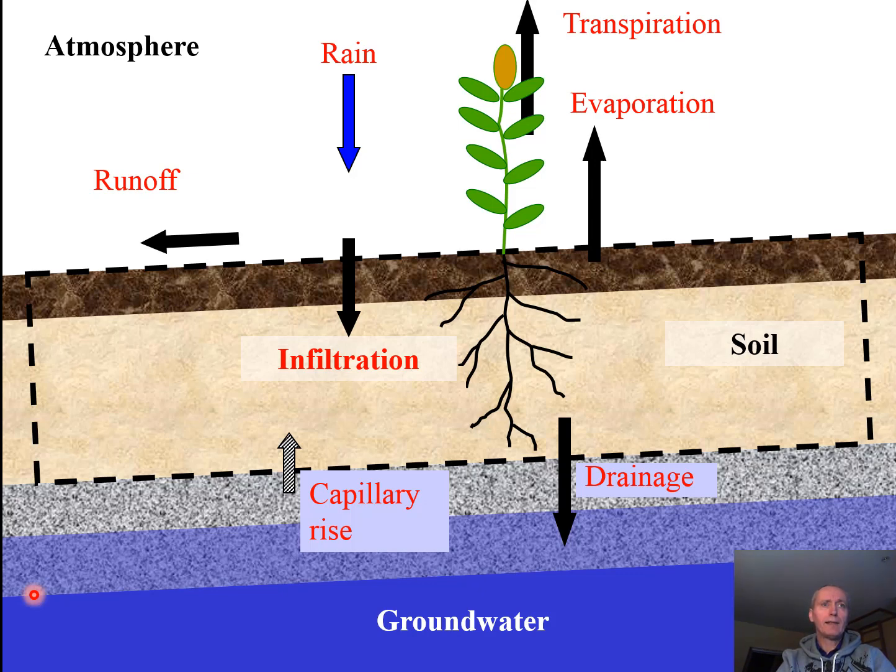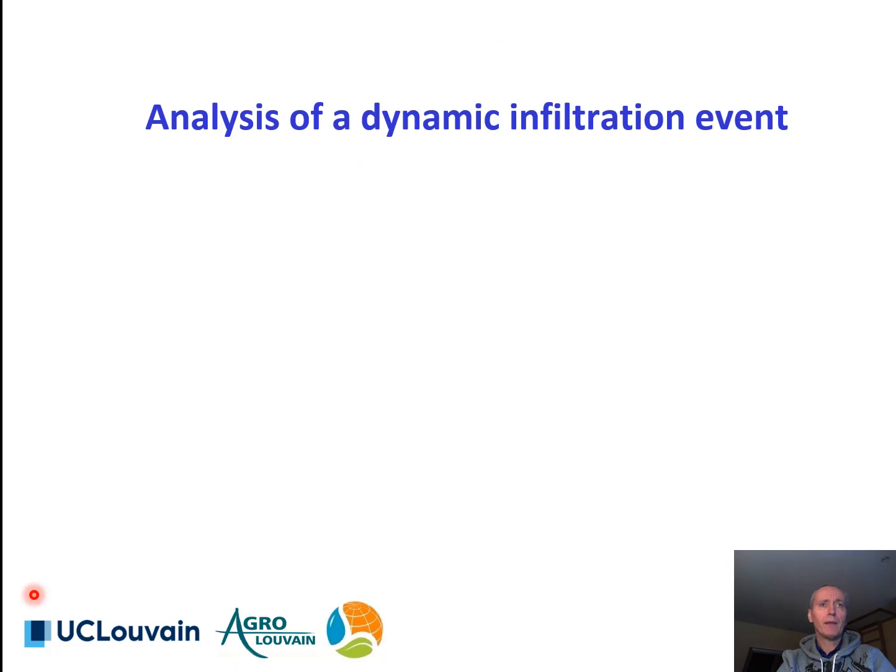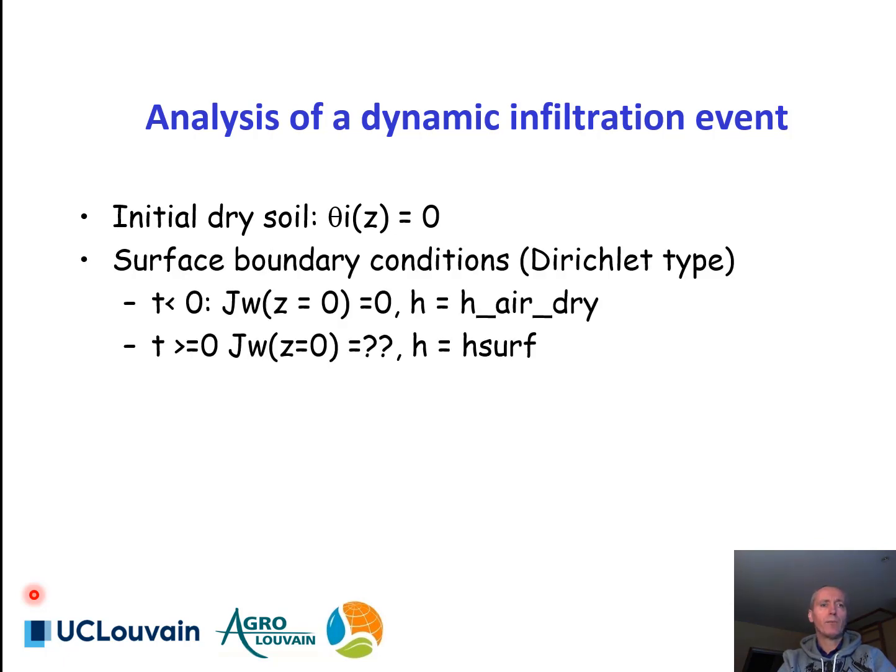Let's start with the analysis of a simple experiment. Let's consider a homogeneous, isotropic, granular, flat soil that is initially dry. The system that you would like to model is the soil system, which has a semi-infinite thickness from the soil-atmosphere interface onwards. We look only to the vertical flow process in this soil. We therefore consider a vertical reference system with its origin at the soil surface.